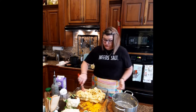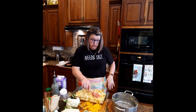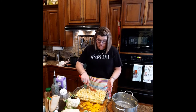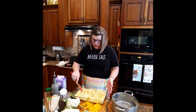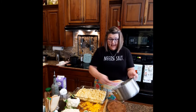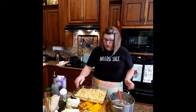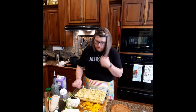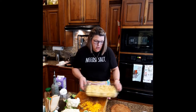If you keep that cheddar cheese mix on hand, that cheddar cheese soup, keep it on hand in your pantry, then you can always whip up something fabulous like this. Because you can use it in a broccoli and rice casserole. You can use it, well, heck, you can use it however you want to. That's the beauty of cooking in your own kitchen, right?